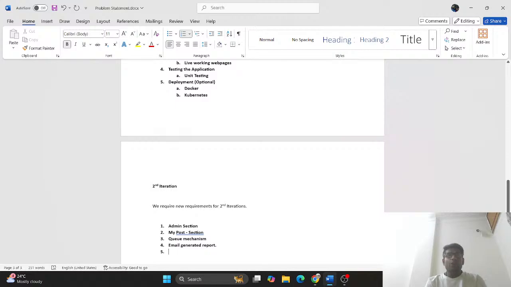One more feature enhancement is the comment part. If you remember, post is there, comment is there, but what you want is a timestamp, and the timestamp should be visible.